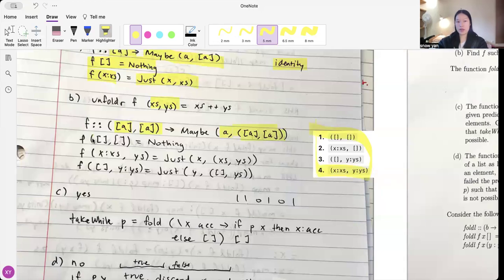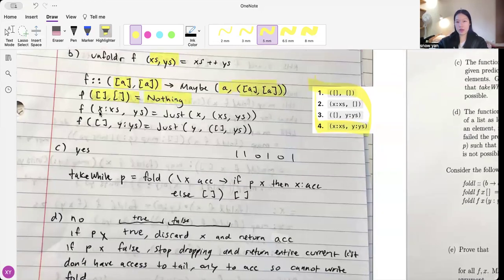And for this, it's better to start off with the most simple case where both are empty. If both are empty, there's no talking point. It's just nothing. And then in our second case, we have xs and then an empty thing, or xs and ys. So for these two cases, it's covered in this case because we really don't deal with ys as it could be anything.